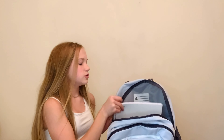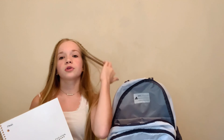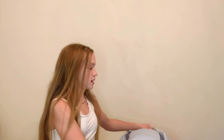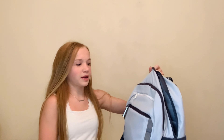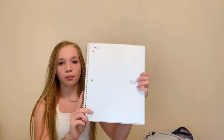Next I have this five-star white notebook. My theme for this year is like white stuff, kind of more natural colors. Everyone that I've seen do a what's in my backpack video, I feel like all their backpacks are like black or some plain color. That's fine, but I really liked this color when I saw it and I just needed to get it. I just wanted to be a little special.